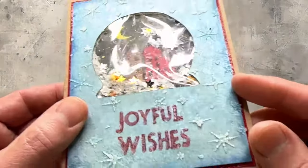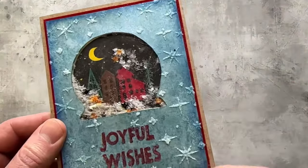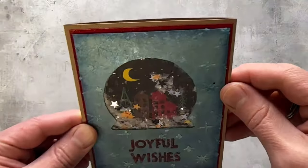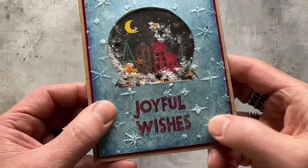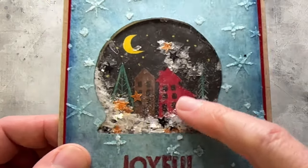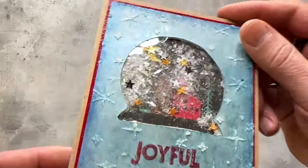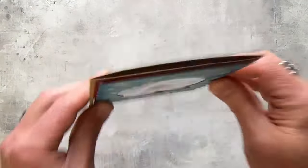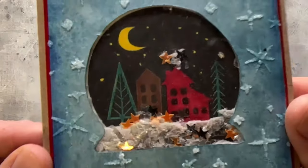This next card — Joy created this. There are some designs that create a snow globe. She did a little mica stain on the card front — you can see that wonderful twinkle. This is snowfall grit paste creating a beautiful background where the mica stain creates shine and the texture of the stencils shows through. Then you've got joyful wishes, and the elements inside — stamped resist or stamped and cut out — with a little shakeity shake in there. A great way to create a snowy snow globe scene.